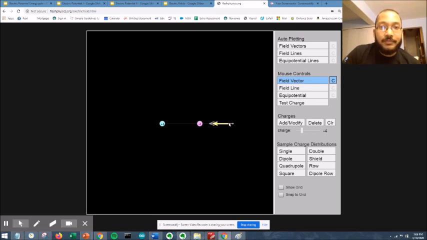The electric field is a vector. So I'm getting a contribution from this charge and from this charge at this location. Let me rephrase. The positive source charge, the electric field from it where the mouse pointer is, points to the right. The negative source charge, at the pointer's location, the electric field from it is pointing to the left. But the negative charge dominates because it's closer. And so the resultant, when I add those two vectors, is to the left.